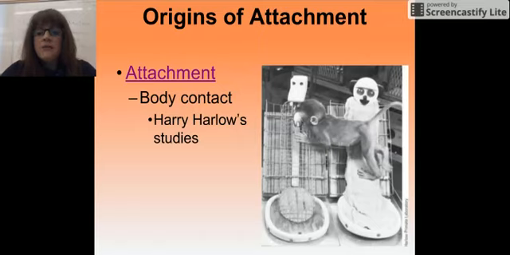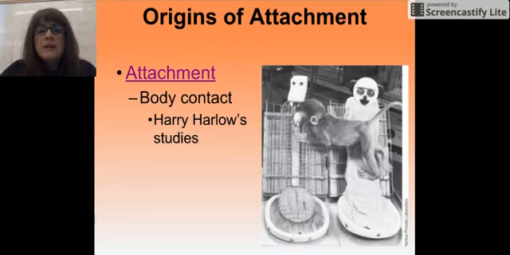Does he get more attached to the mother that has the food to give him, or does he get more attached to the monkey that is sort of soft and cuddly, which you can see on the right-hand side? It's like this terry cloth material that's wrapped around. Now, right now, the monkey is sort of trying to feed off of the wire mother, but you can see that he is standing on the cloth mother in sort of like a pose that indicates that he's very comfortable sort of climbing on her or him.